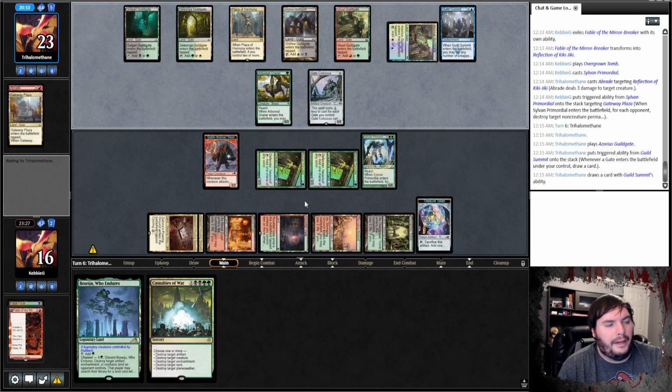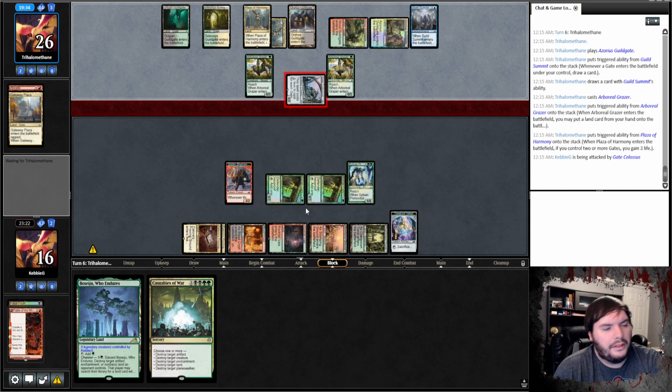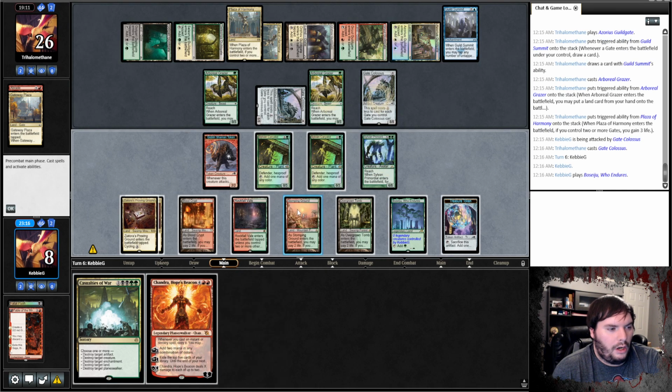Alright, Zorius Guildgate. So he has blue mana back. Grazer. I assume he attacks with the Gate Colossus. Yeah, seems pretty decent. Hits us. Down to 8. Another Gate Colossus. Oh my god, that was like the perfect draw, right?